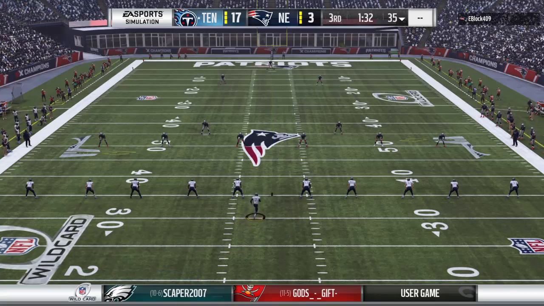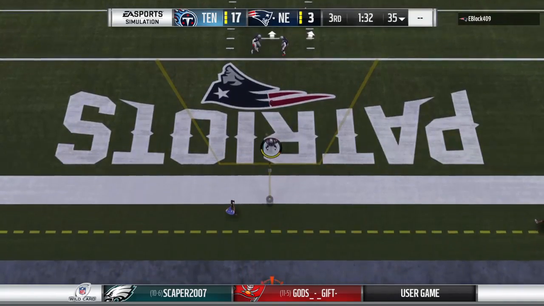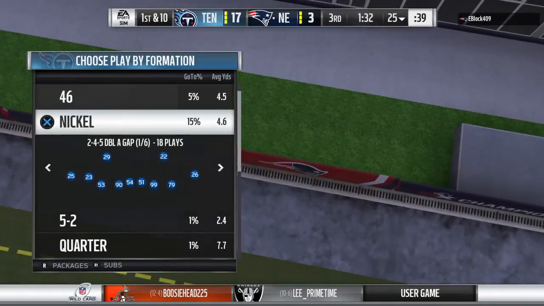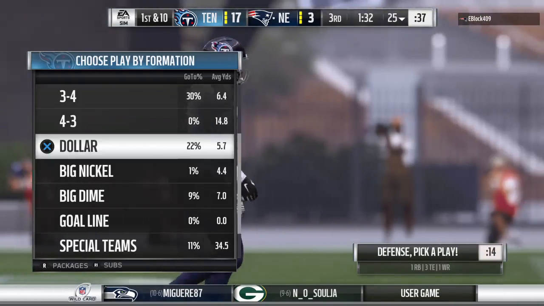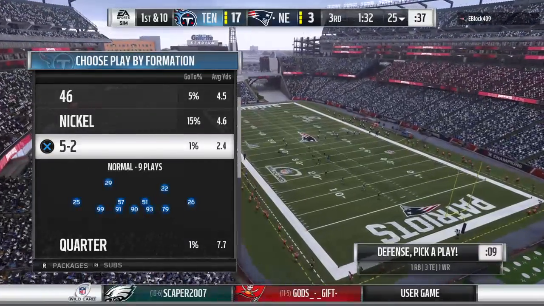Catanzaro out now as he'll kick this one away. And they will not get a chance to return this one as it's through the end zone for a touchback. So the Patriots coming out now. Last time out, they had that long 50-plus yard field goal that they missed.